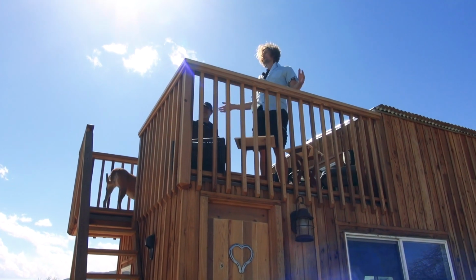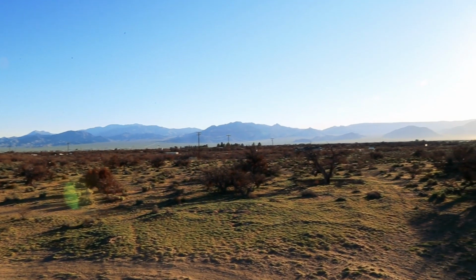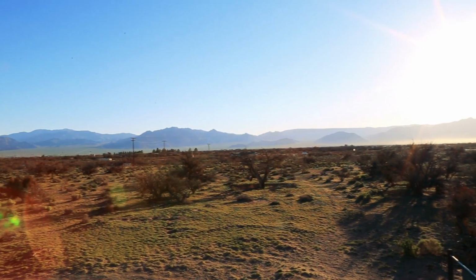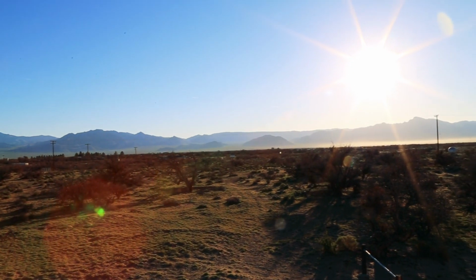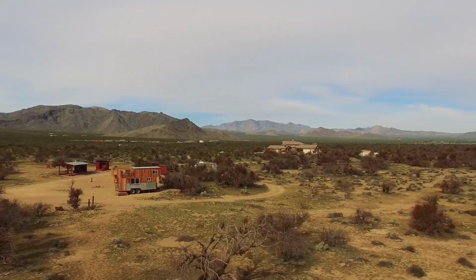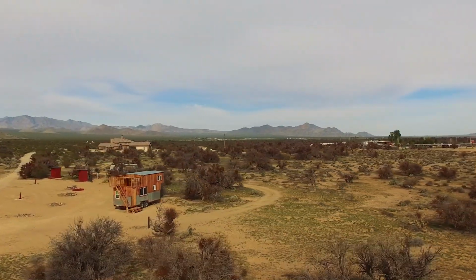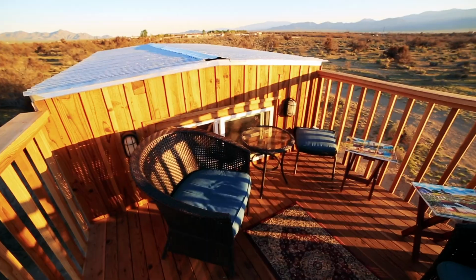And look at the view that you've got here as well. Yeah, it's amazing just because the mesquite trees are only about 15 feet high. And just getting up above the mesquite trees, you can see the whole valley all the way across, all the mountains. So just having that little bit of elevation makes a big difference here. What a spectacular place just to have a seat, relax. Yeah. And you can watch the entire world go by from up here, can't you?